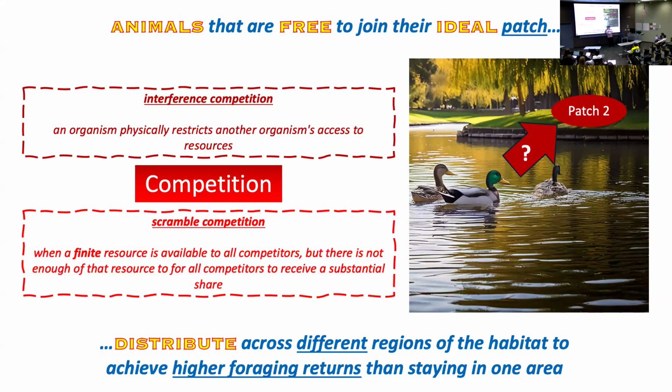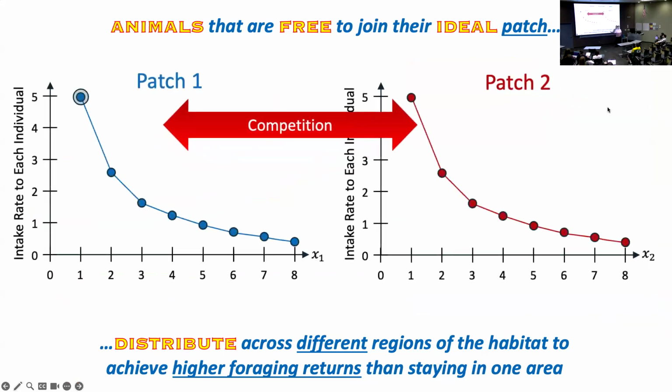The producer had an advantage, that finder's advantage, that A in that equation, and then the scroungers depleted the rest of the food that the producer could exploit. So there are two forms of competition that this applies to. You could have those sorts of things happening in these two patches. So we might model that, keeping that competition in mind, with similar sorts of curves as we've seen in the group size stuff.